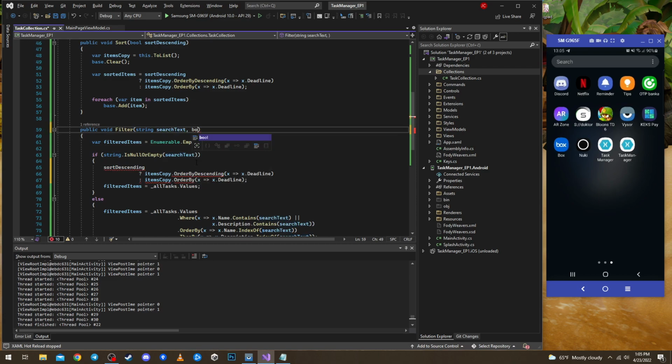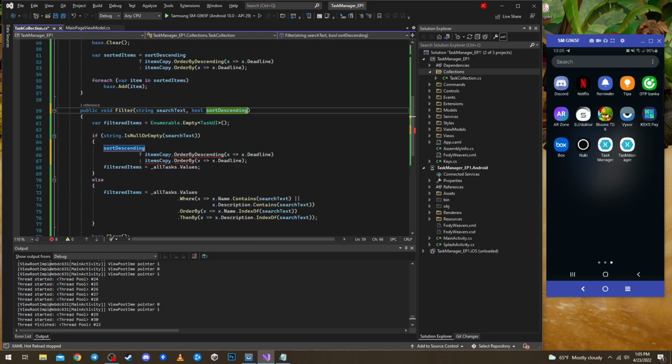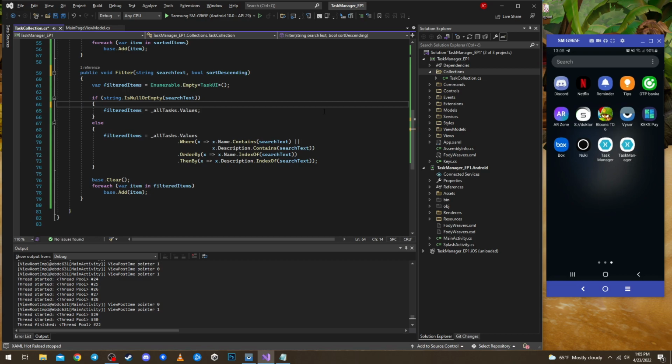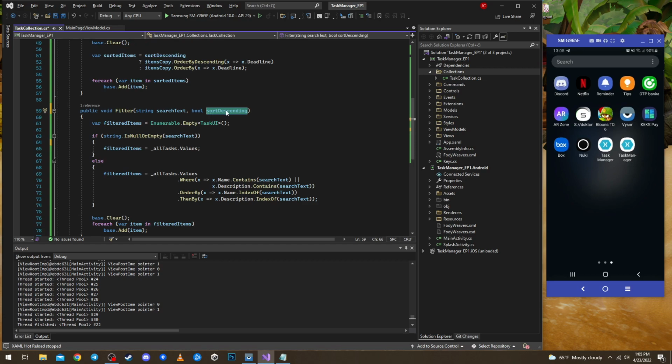Let's add a parameter bool sortDescending, so that we can sort the items. Actually, let me think about this. Do we need this actually? Let's just keep it simple for now.